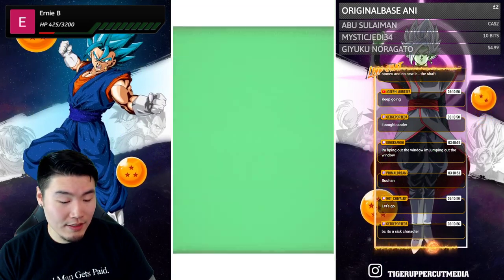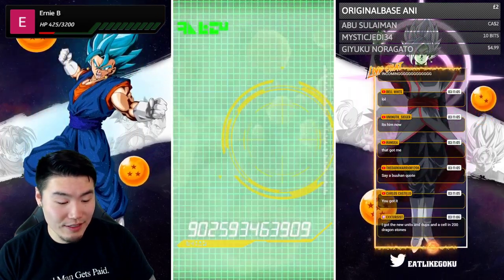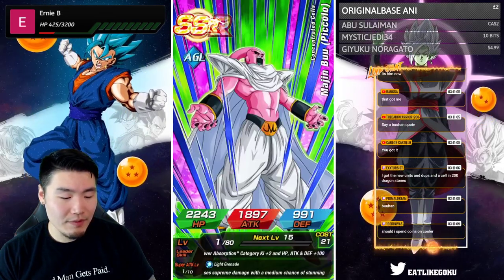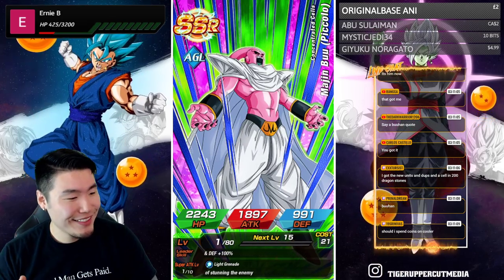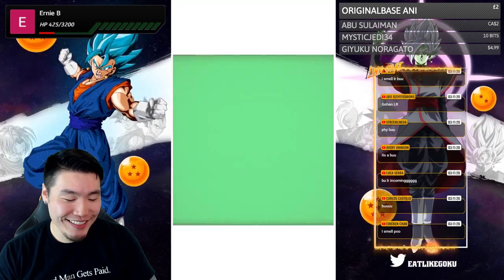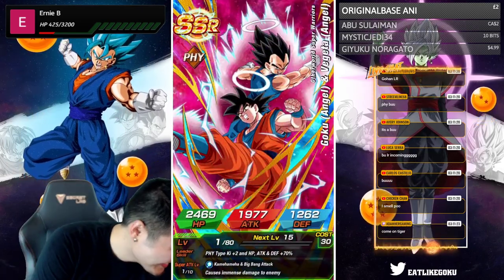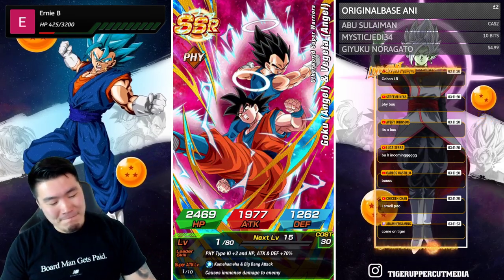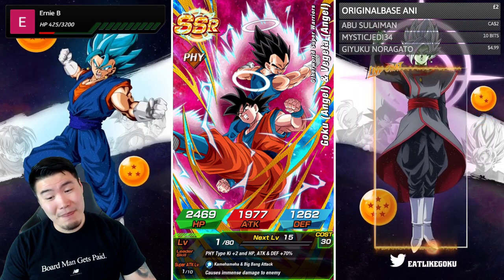Don't be Gohan. Don't be into Vegito. And definitely don't be Super Saiyan 4 Vegeta. Okay, that's two featured right there. There's still an LR though. No! No!